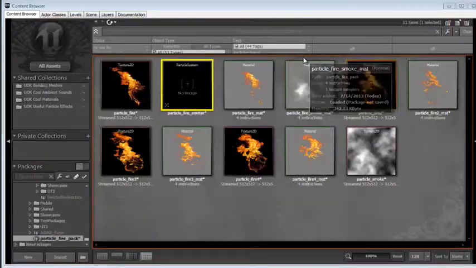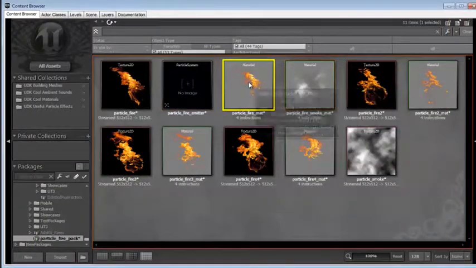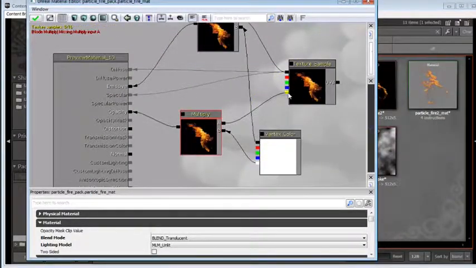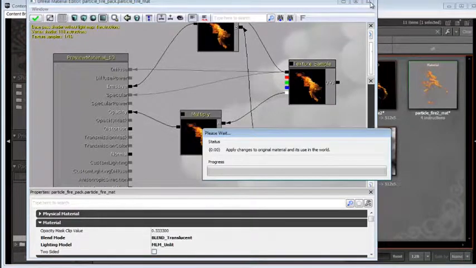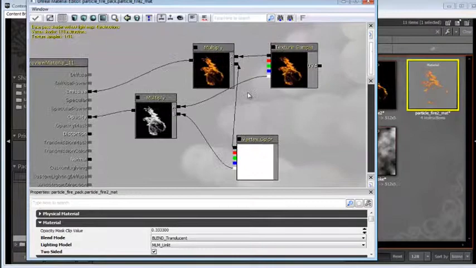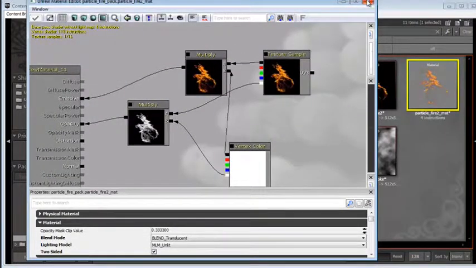We better change that for the fire sprites as well. They're also set up incorrectly. Oh, that one's set up fine.